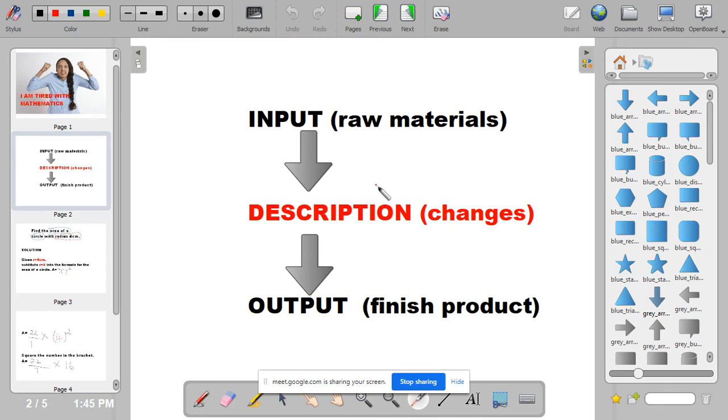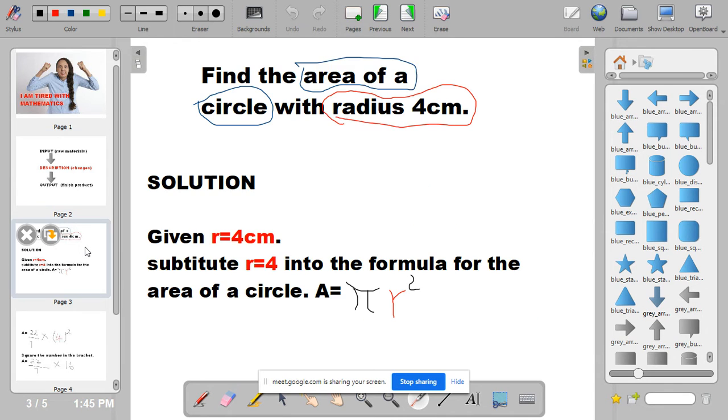So let's take a quick and simple task and see how to apply the method here. Now here we go. It says find the area of a circle with radius 4 centimeters. We have the radius of 4 centimeters and you have been asked to find the area of a circle. Now what do you know? From this task, the question that you should ask yourself is what is the input? What are they giving to you to use? And what are they asking you to prepare for them, or to find?